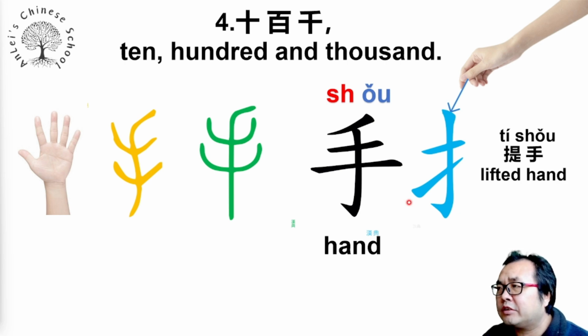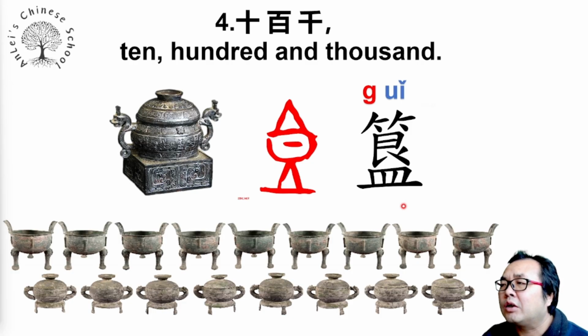If you find a character with 提手旁, that means it's related to the hand. And this character is 簋. You don't need to remember this character, but you see in the oracle inscription, it's just like a food container. Gui is a bronze ritual and food vessel during the Shang and Zhou dynasties. We used it to hold grains such as millet, rice, and sorghum. It was similar to a large bowl nowadays.